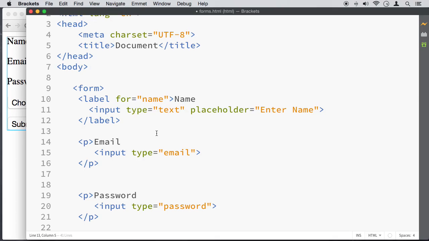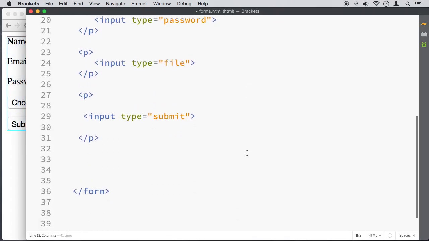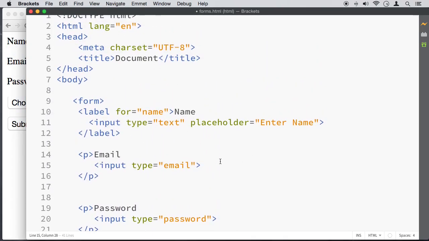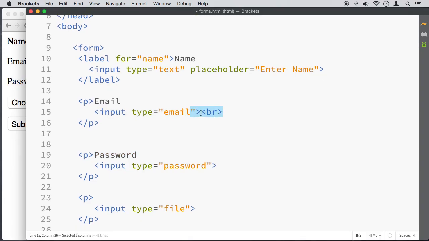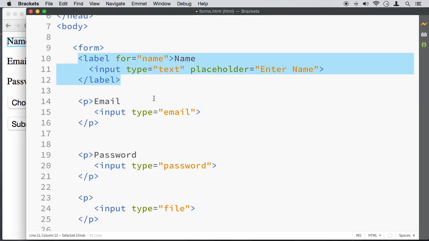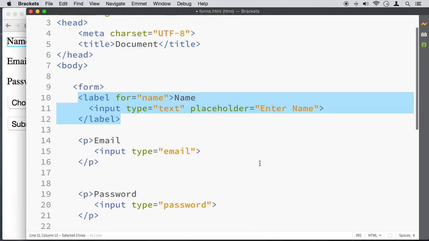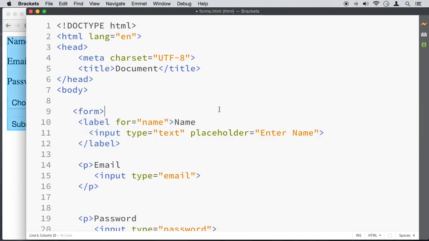Perfect. All right, so I just wanted to do it differently there so that way you can see how it's done. All right, different ways that you can do it. We can also put BR tags in here and bring down the rest of this. If we didn't have this P tag here, we can put a BR, right? But I think with a label element, which is a new way of doing it, is actually nice right here. All right, very useful.